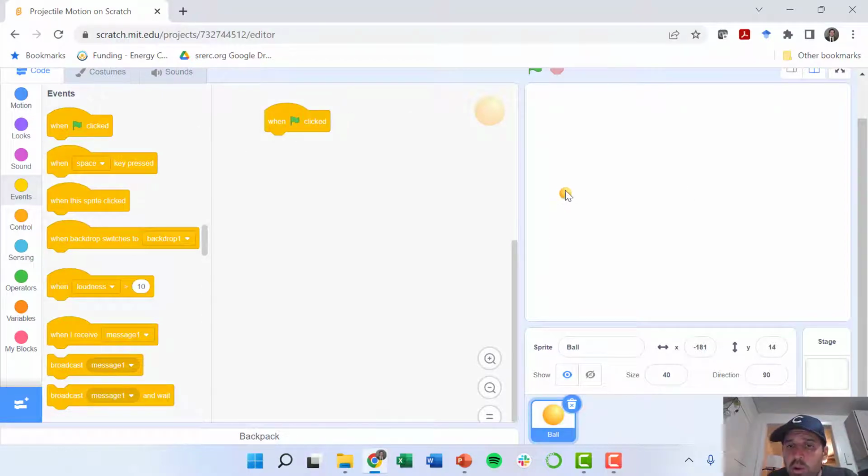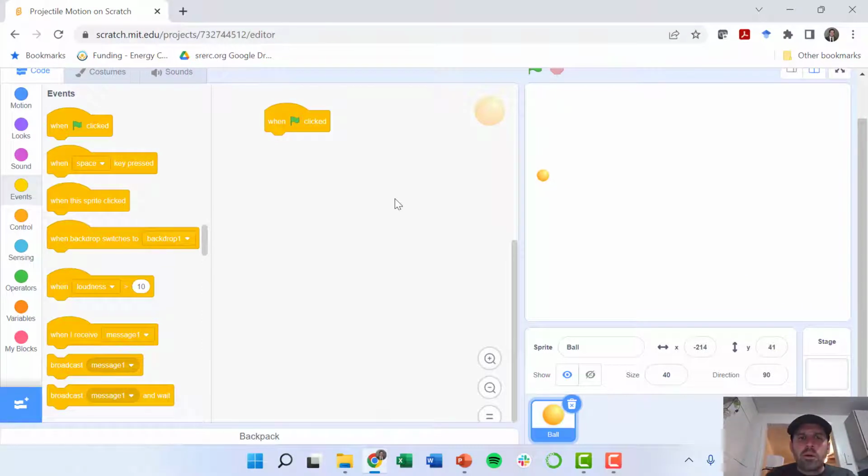Okay, so if you remember, when I move, I want you to look here. This is our X position, which is built into Scratch. This is our Y position. So just like when you're doing X and Y graphs, if I move this guy around, you can see those coordinates change. So down here in this lower left quadrant, I have X is negative and Y is negative. Up here in the upper right, they are both positive. So we're going to be launching this projectile going from left to right. We're going to add in gravity, so we should see our projectile basically doing something like this over time.